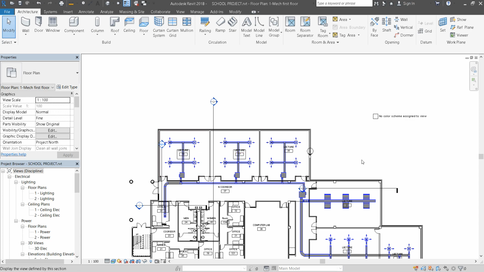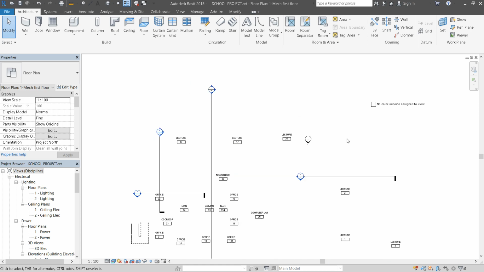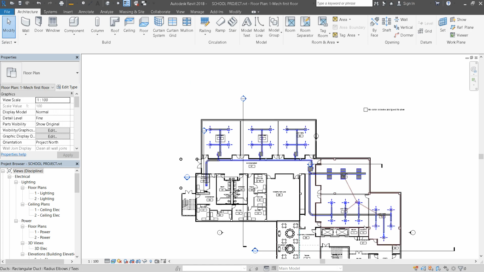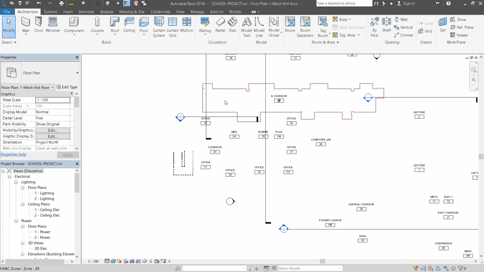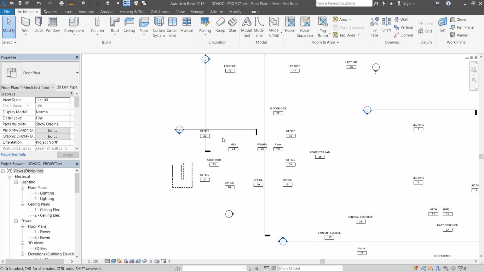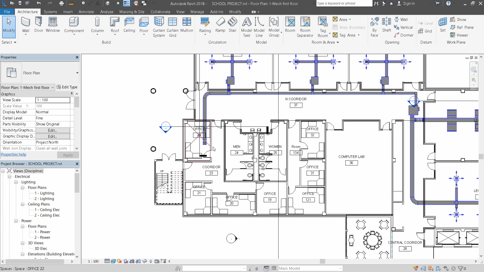Now we can see we have created an individual system, as well as assigned one VAV to one zone. Likewise, you can assign for the different sections, like you can see there is an office area there.